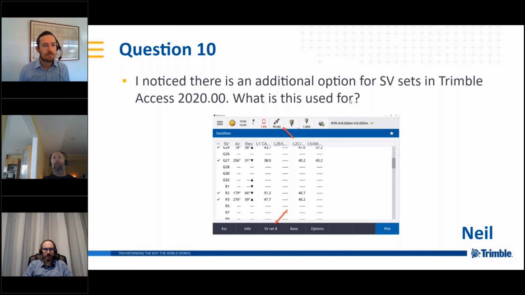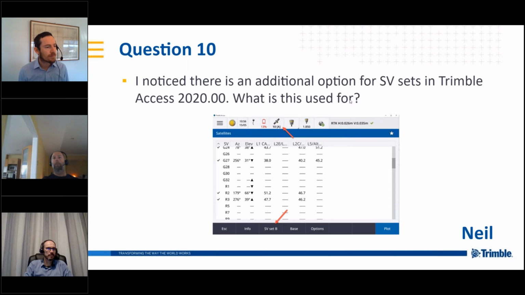with this handy new feature, in this example, we had 20 satellites, and by hitting the SV set A, it now halved the amount of satellites used. It's trying to spread the 20 satellites into 10 even groups spread across the sky, and it splits them as evenly as it can, so if we had 10 GPS, we'd have 5 in each subset, and the same with GLONASS and Galileo. So it's an even spread of all the constellations and an even spread across the sky.